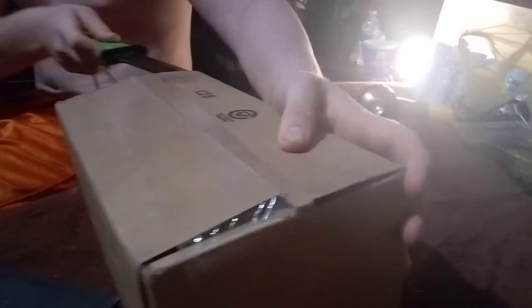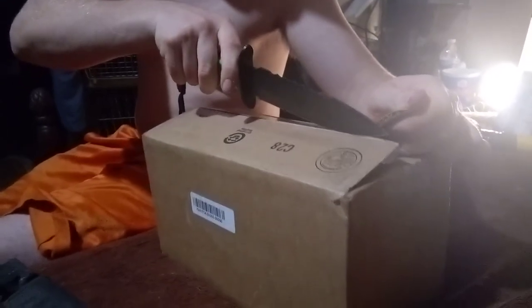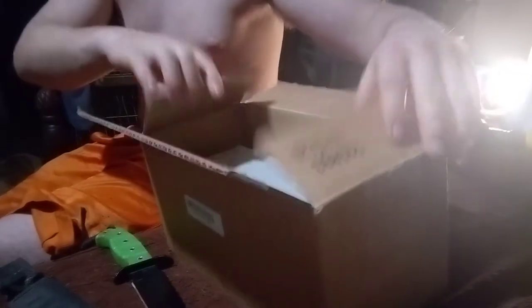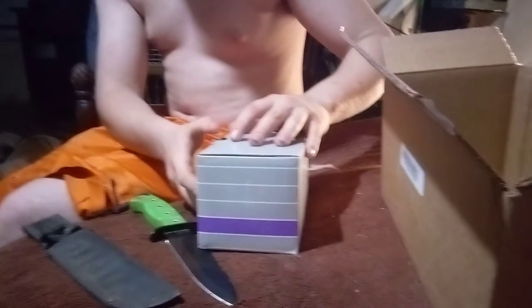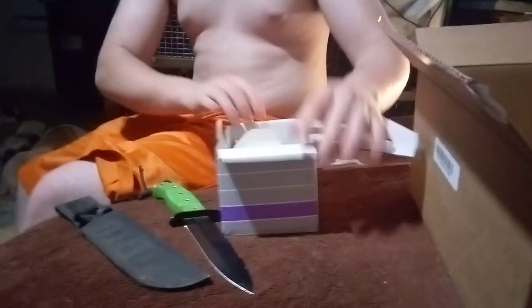We're here back at Heaven Bound Farm and we got us a package — another unboxing. I hope you all like this kind of stuff. This here is Dennis doing the unboxing. The other one was DJ and Dennis is trying to use DJ's knives but he doesn't know how. He's used to pocket knives. His nephew Timothy is sending Dennis — or from the army. We're really proud of Timothy because he's a nurse in the army.